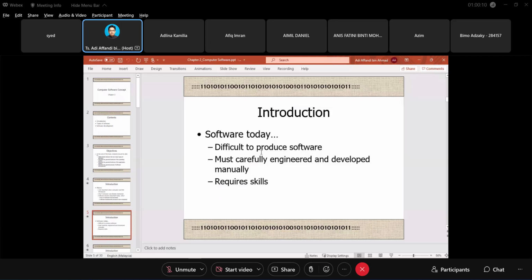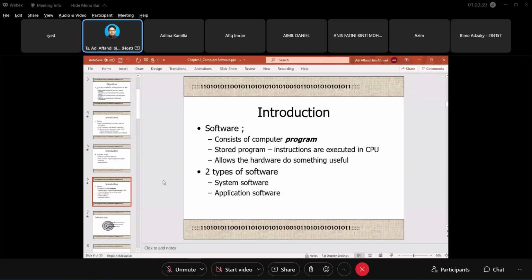So you must make sure that the instruction you give through the software, application, or system is correct and exact. So it is difficult to produce software. You must carefully engineer the system, the software or the application, and develop it manually. The process of coding and programming requires skill, a skill to develop, design, and program the software.